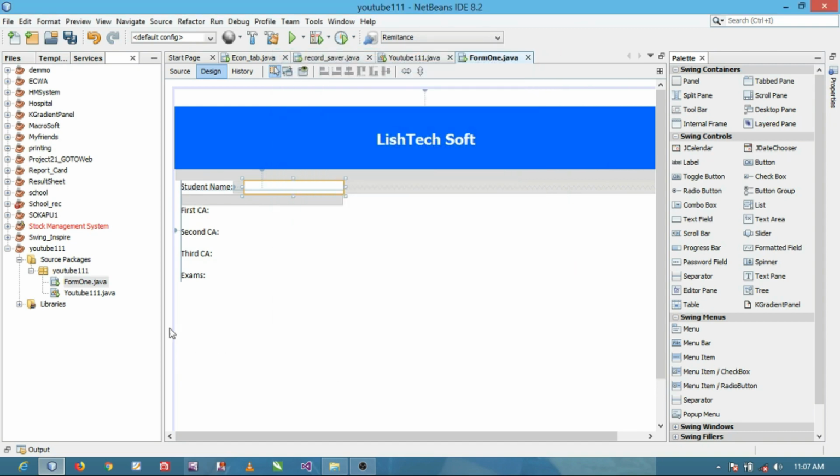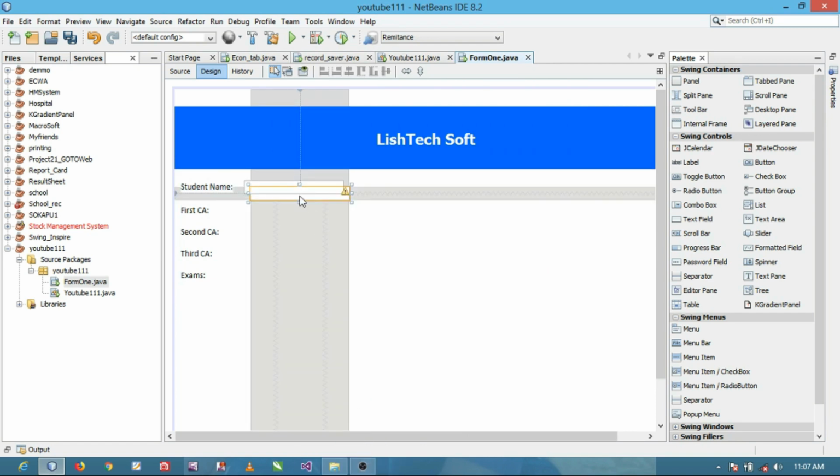Good. So we're going to copy and paste likewise. Copy, then paste.